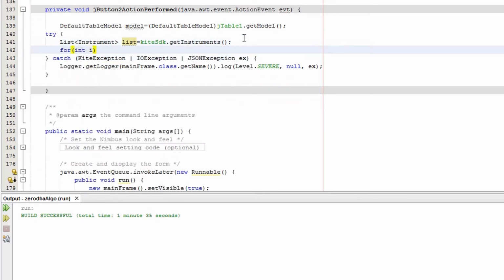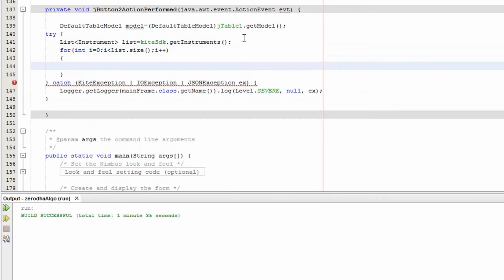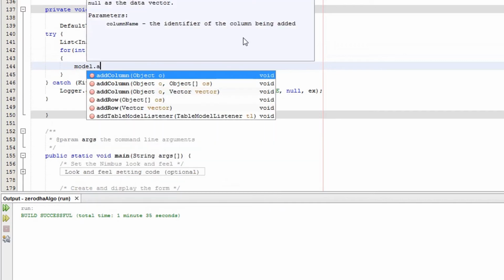Next, use for loop to go through all the list instruments. Add rows to each list instruments.